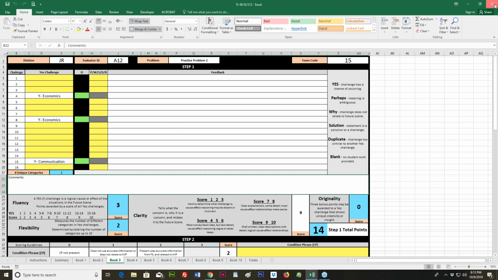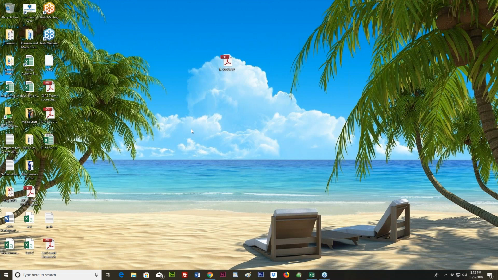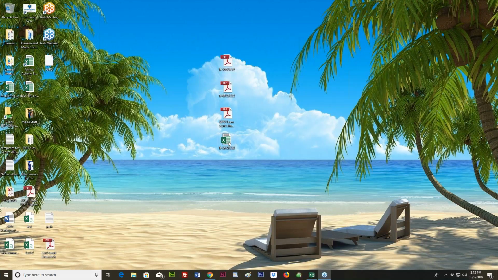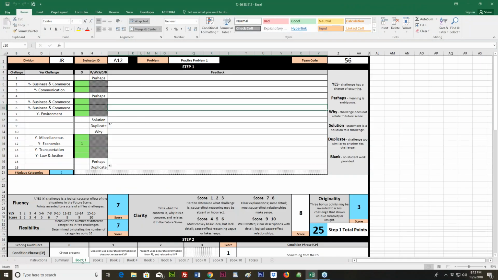Alright, again, we have a code that will do that for us. So there's the 2 that we saved. There's the original, the big set of 20 that we saved a while ago. So the other code that we have that Matt Boyas wrote for us takes these Excel files, the score sheets that we have, and automatically breaks these up and renames it based on the division and the team code and saves it as a PDF.